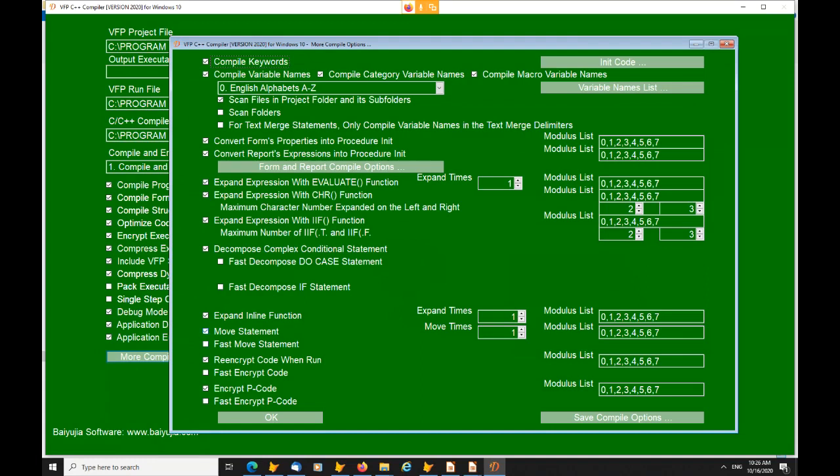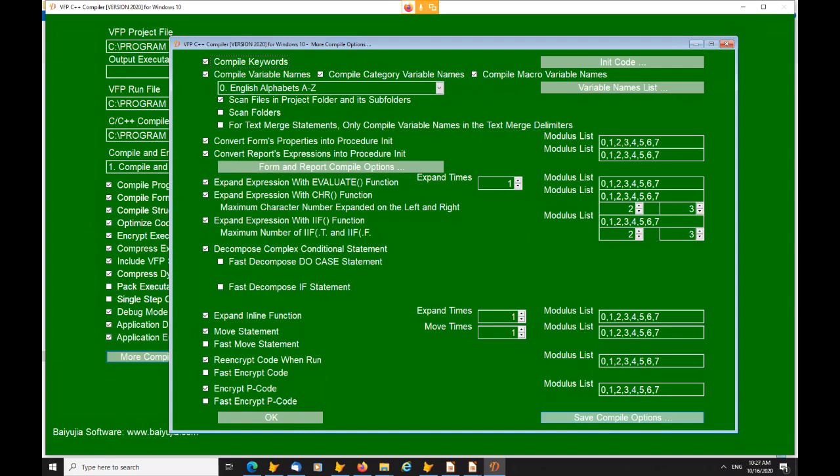If you use this move statement in C++, it actually jumps around on the C++ statement as well. And then when you go to compile the C++, those who are familiar with C++ will know that it is able to identify repeated sequences of C++ and move those into separate subfunctions as well. You end up with a C++ DLL, which is monumentally difficult and effectively impossible to convert back to a VFP program. So it's tremendously capable protection. These things are all optional. You don't have to use them, but why wouldn't you?